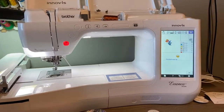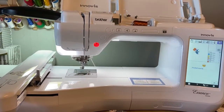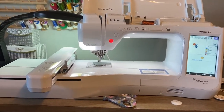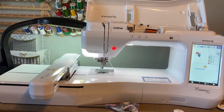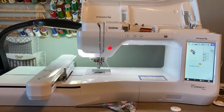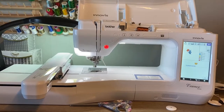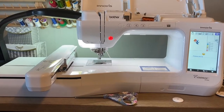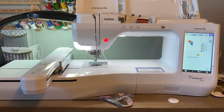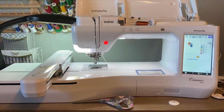I look forward to using the touch pen adapter, and I really think that it was a good call for me to go to the bigger one instead of just the one I was going to get, which was just a smaller step up from the PE770. It allowed me to have one size bigger hoop, where this one allows me to have several size bigger hoops. I think I'll be a whole lot happier because I made that mistake in the beginning. I bought a little machine that was a sewing machine / embroidery machine, and it did the 4x4. Well, that just wasn't big enough.